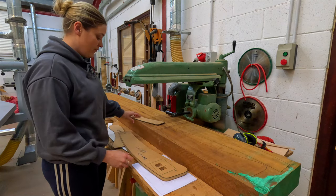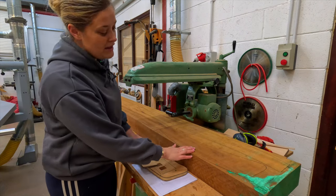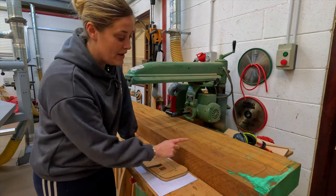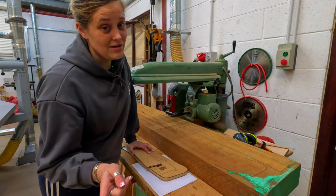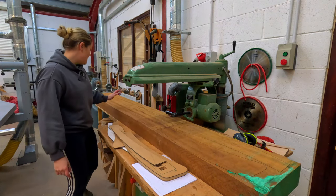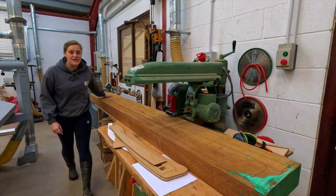And so we've got two arms here. The arms only are going to be 34 millimeters thick, so we can actually deep saw them and we'll end up with four. Obviously that's because I'm making two benches, remember? And then we've got our back legs here, front legs here and under rails here.